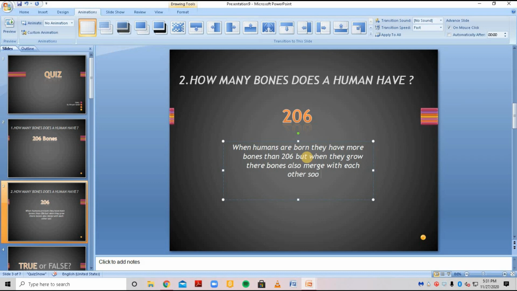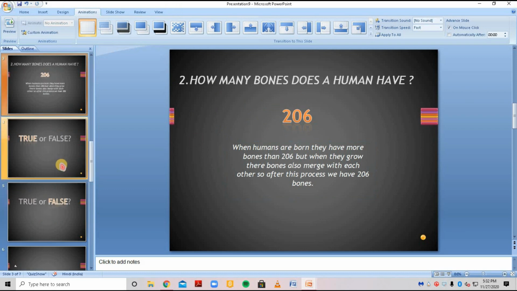So after this process, we have 206 bones. So now we have given an explanation to the answer so that it is easy for whoever is taking the quiz to understand if they don't know.